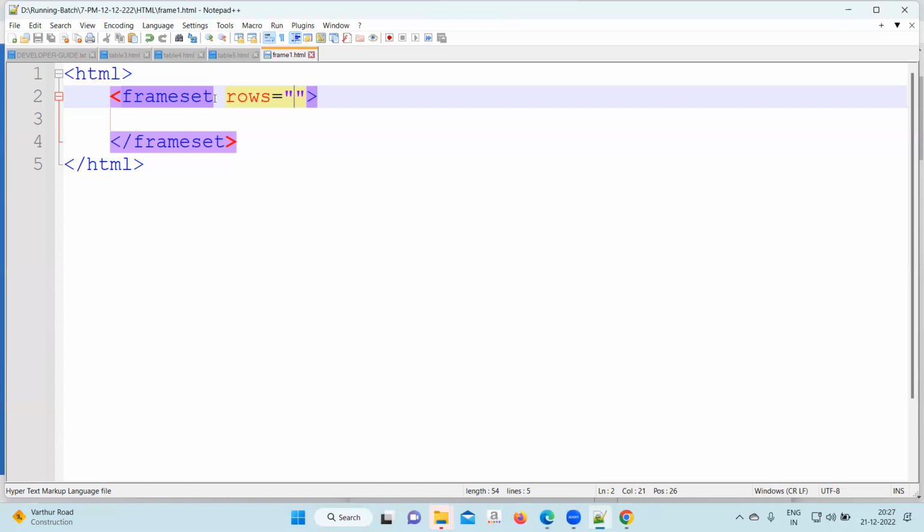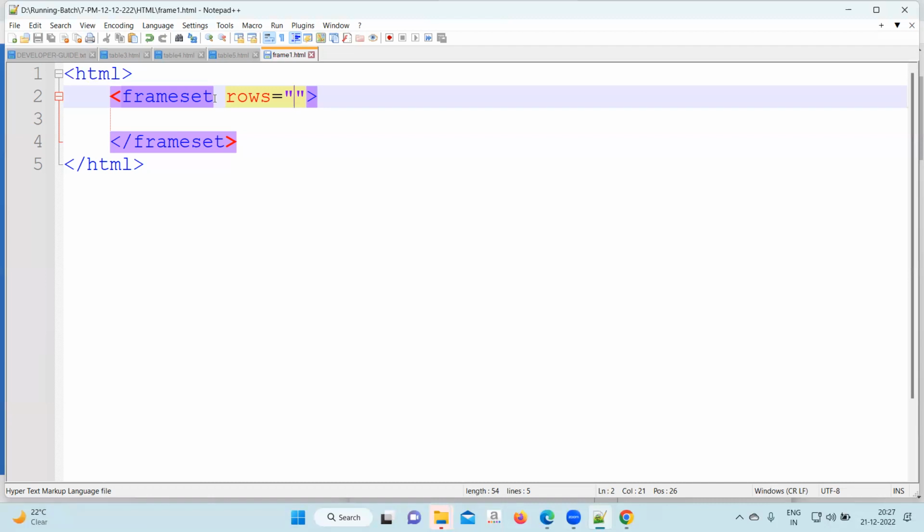So we'll work pixel wise also, and we'll work percentage wise. There will be conditions. Now we will write percentage wise. So whatever output comes on my system, similar output will come on your system also. Your screen height is different, my screen height is different, but we'll be calculating based on percentage, not based on pixels. When you open any website on a laptop, it fits properly. The same website you open on a mobile phone, it also fits properly. Does that happen or not? How does it work?